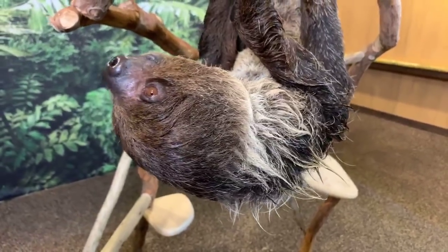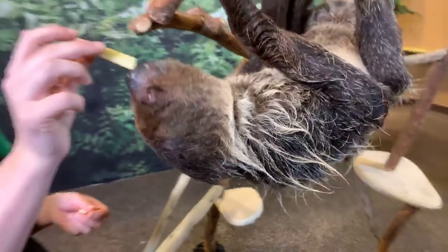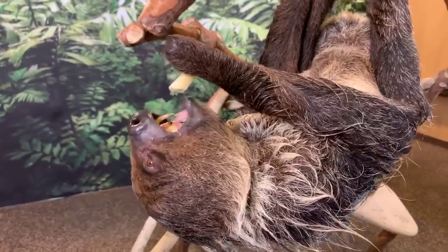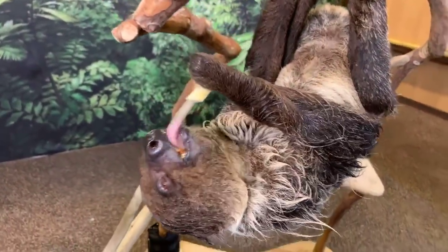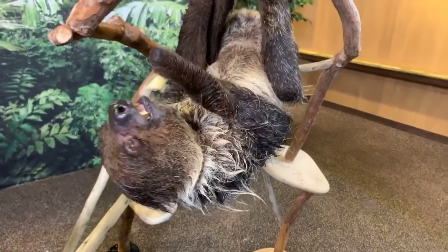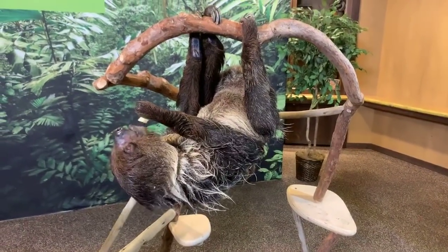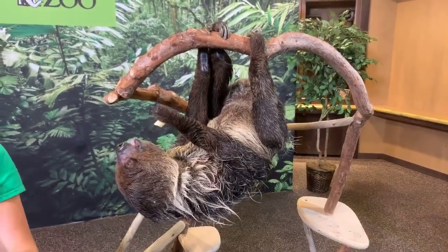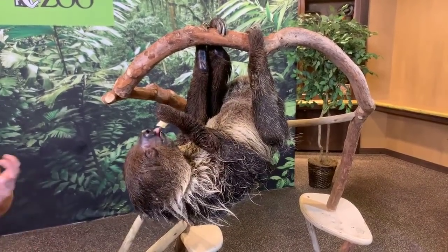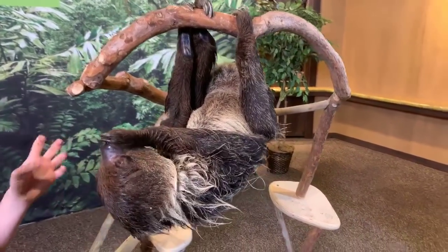For the folks who might have missed it before, they're asking, what sort of enrichment does Josie get, or how do we help her out with the enrichment? So with enrichment, we try and give her lots of what we call browse, which basically means trimmings or clippings from plants that she might want to chew on, that she can sniff around or lick and get some moisture off of, because that's really natural for sloths. So a lot of the things that we give her are trying to imitate the ways that she would interact with her environment in the rainforest as well. So things that she would want to climb to and explore with that great sense of smell, or maybe rub up against and scratch that fur.